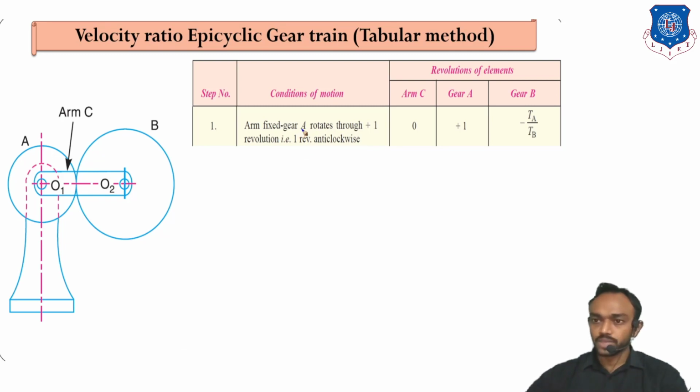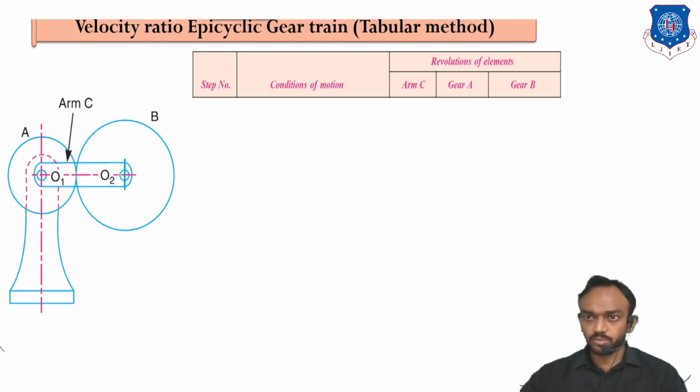So first of all we have the arm fixed, so the RPM here will be 0, and in the first column, whatever gear we put there, we make one complete revolution for that gear, okay, +1. So here will be +1. Always remember that you can choose any gear for this first step. You can also write gear B here, and then C and D will come after that. Okay, first of all let's go to the second row.